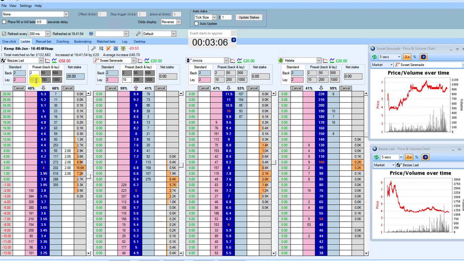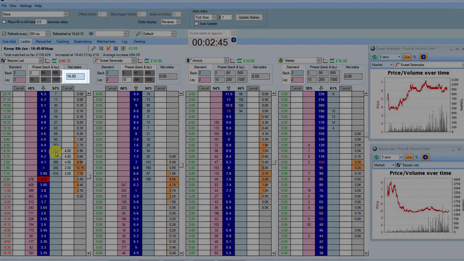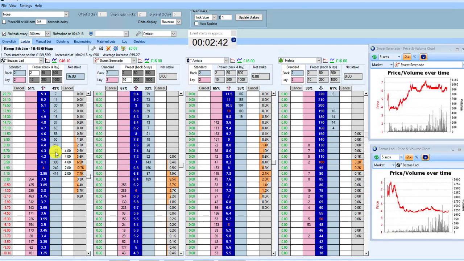Okay, so maybe I should do more 2s? Yeah, do more 2s. You've got about 3 minutes for it to get matched into the same market as I've started in. Should I start up? Start at 4s, because that's what we're looking at. Here, there, here, and then here and here. Yeah. So can you see you've got £16 waiting to get matched. So we've got 12, 14, 16 there.